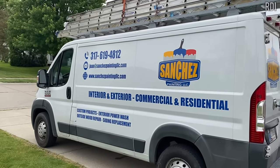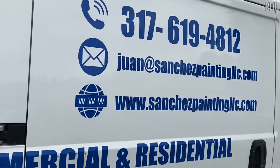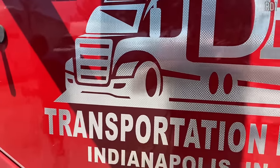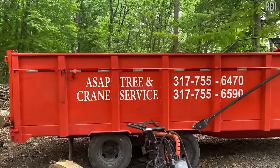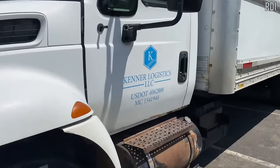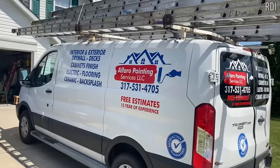The final conclusion: no matter what vinyl cutter you decide to get — whether it's the Graphtec CE6060, the Cameo 4, or the Titan — what matters is what you want to focus on and the type of market you want to target. Any machine or market you choose can work well. Always look for information before buying: check feedback, ratings, and available tutorials. Make sure you gather enough information before purchasing your equipment.